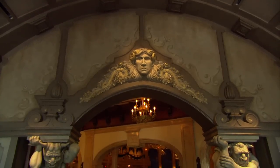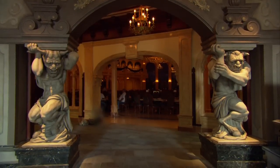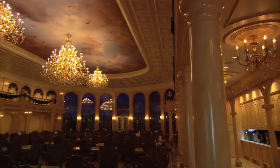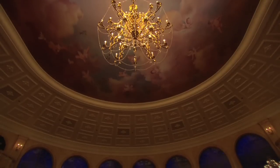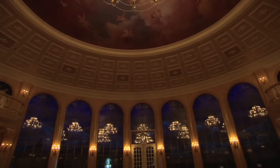When you first come through the doors — wow — you're in the castle, you are here. We have the two minotaurs that help guard that overall ballroom. When the guest walks through that entryway and looks up, it's the movie. You see the chandeliers, the walls, the drapery, the mural on the ceiling — even the parquet floor is recreated from the movie. We've put our guests in that environment.